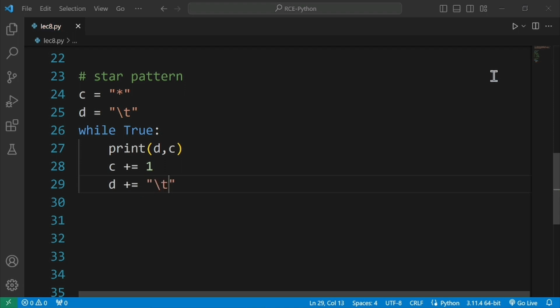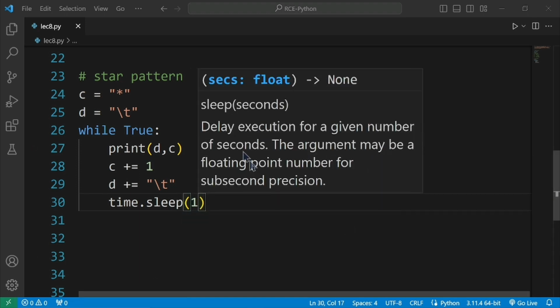Okay, so this is going to be incremented, and we need time.sleep for a delay, for some time, so we are going to use time.sleep for 1 second.